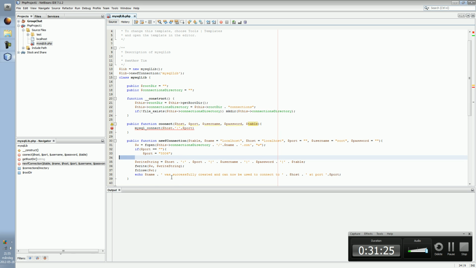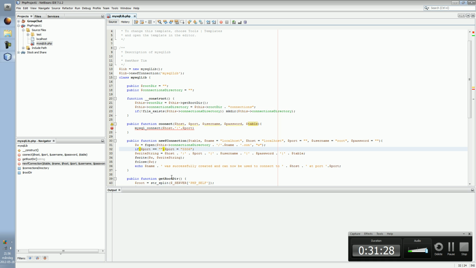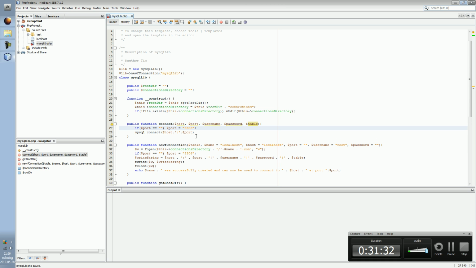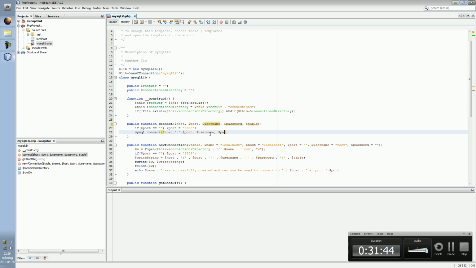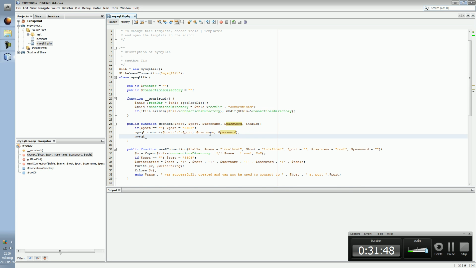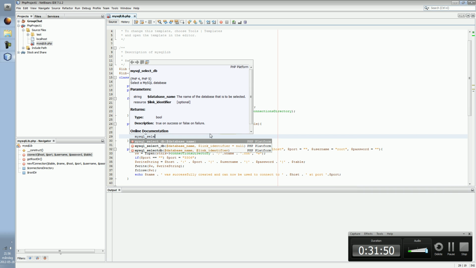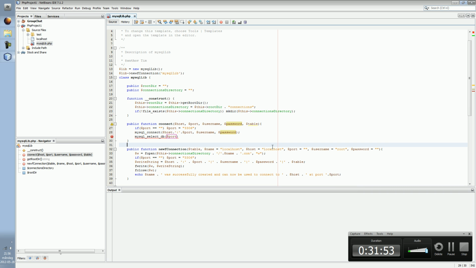And I should be able to get that in one line and then just paste that in here. So that's with the port. Now let's do, so that's host, username, password. Next things I need, mysql_select_db, it says database.